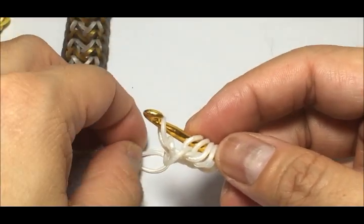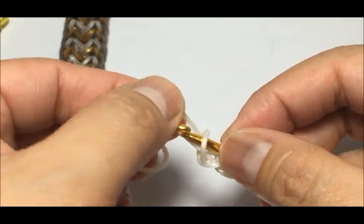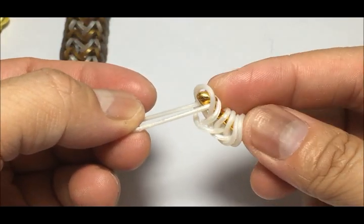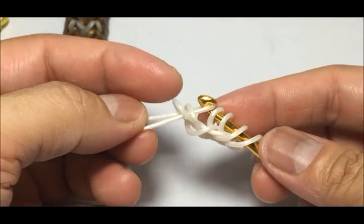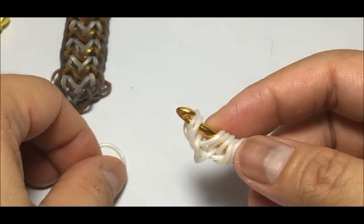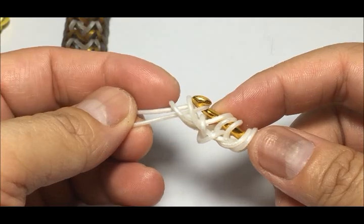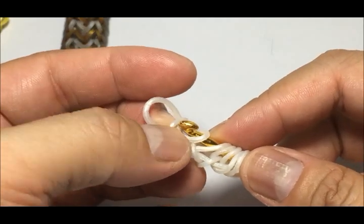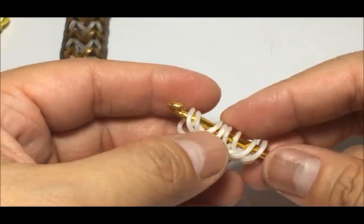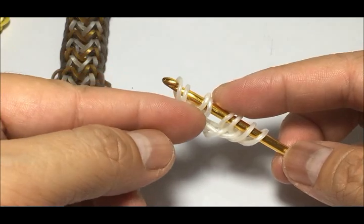You remove this first one, reclaim the other side of that cap band, and then put it back. Now we add 2, so unloop these 2 and reclaim this one farthest from the hook, and then you close. Then you add 1 more, unloop those 2 again and reclaim the one farthest from the hook, and then you close. So you now have 4 per side. 1, 2, 3, 4. 1, 2, 3, 4.